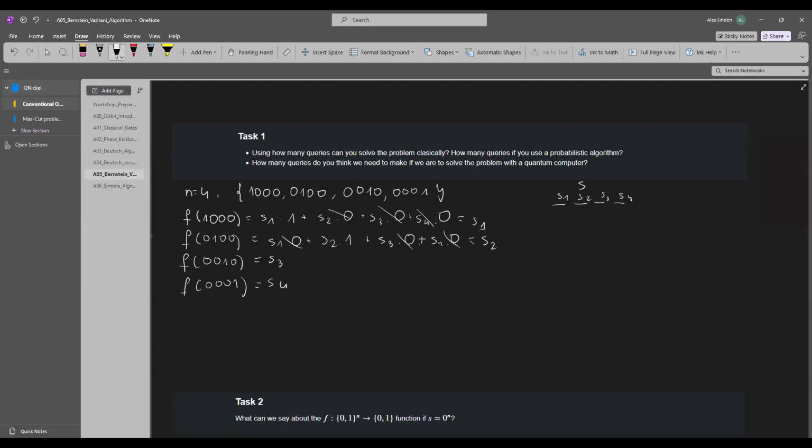So that's an example of, so what do we need to evaluate? Here we have n equal 4, right? So we have 4 places. And for this, we need to know S1 to be able to evaluate it. For this, we just learn S2. Through this, we learn S3. And through this, we learn S4. Which means that we need to check 4 times. And if we need to check 4 times, generalizing it, n times, classically.